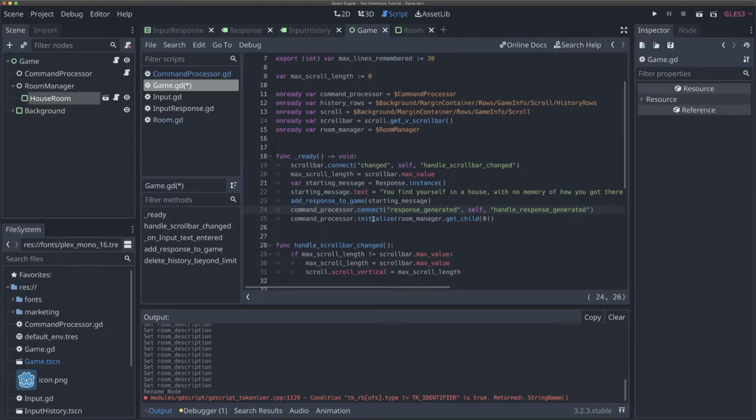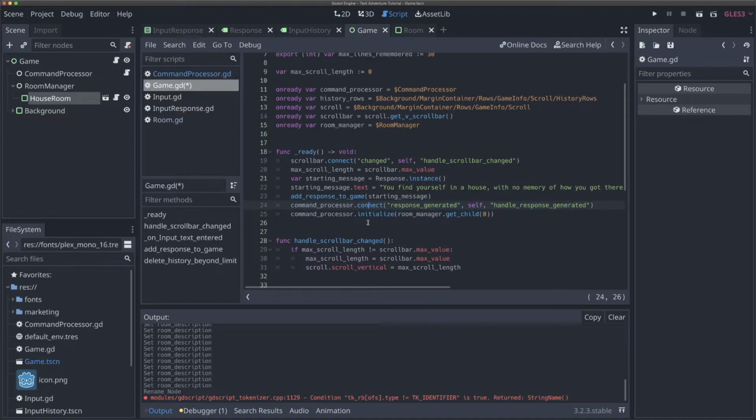The reason this is important is because we want to make sure that a response gets printed out when we initialize our game and our player is moved to their starting room. So if we connect this after, when we move our player to the starting room, this initialize will get called before we've actually connected this, so nothing will get printed out. So just make sure you have this line of code before you initialize your command processor.